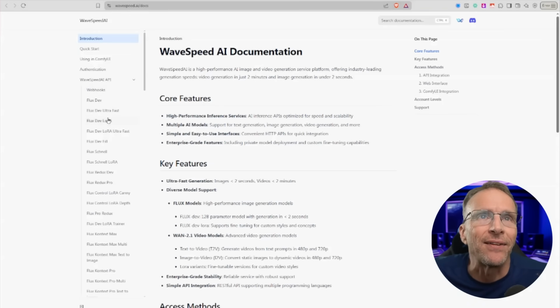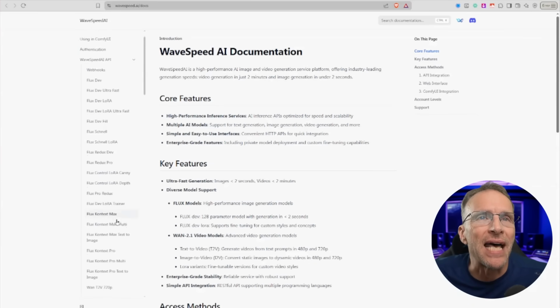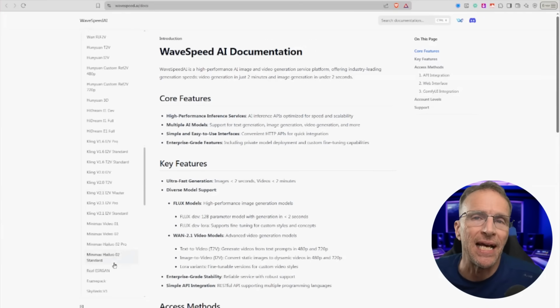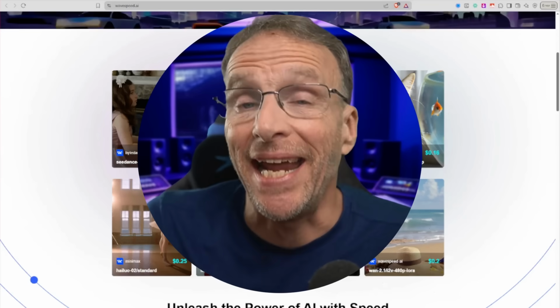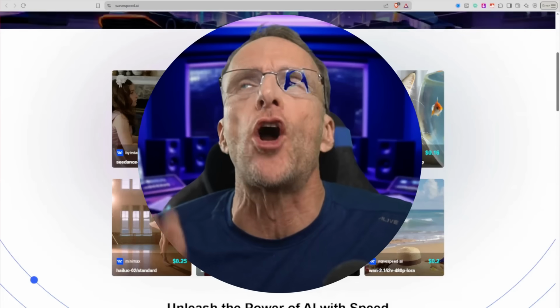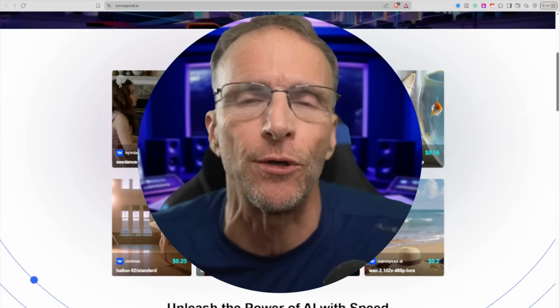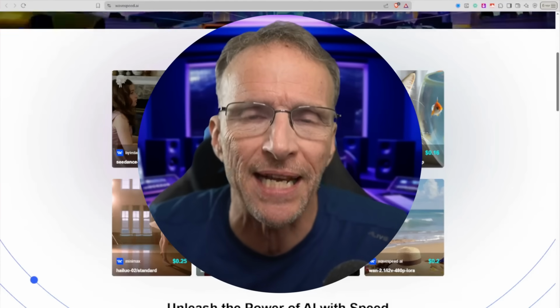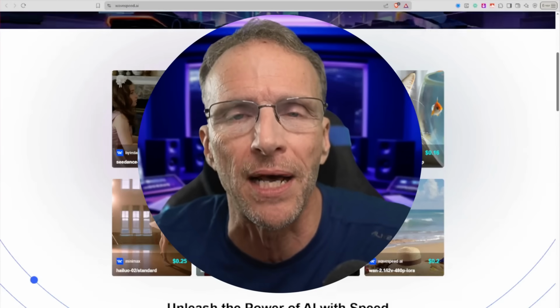I won't read this entire list here, but you can see that there are a lot of models for images and video that you have access to through the API and through this interface here. Today, I am here to talk about Seedance, and reining myself in is the hardest part of this because it is so amazing and they have so many different models and they're all great. So we're gonna see if we can show quick examples and do a little quick comparison between models like Kling.